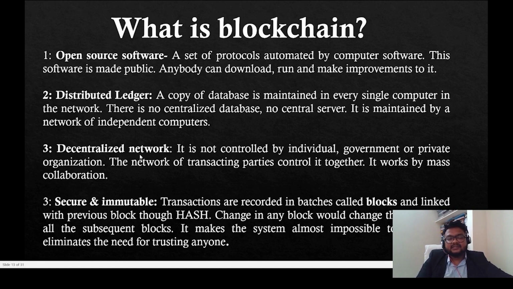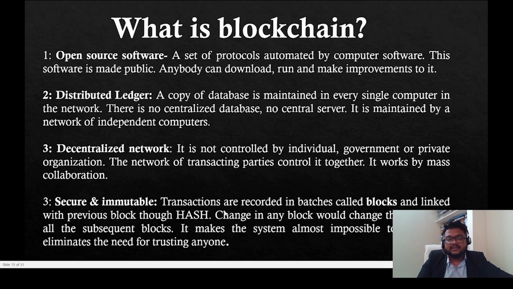The next thing is, it is a decentralized network. It is managed by mass collaboration. It is a bunch of people who come together to manage things. They bring their own individual computers, and they connect through open source software. Nobody controls the network, everyone has equal rights in the network. They verify the details, and they update the details by connecting with each other.